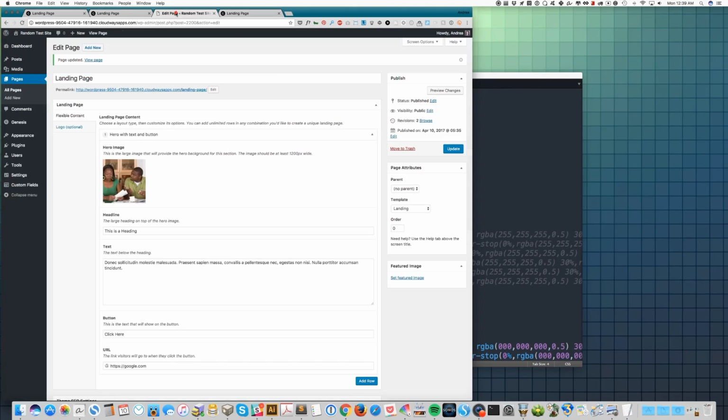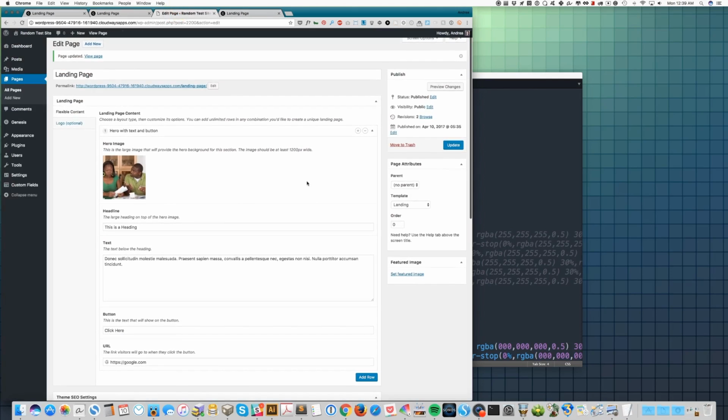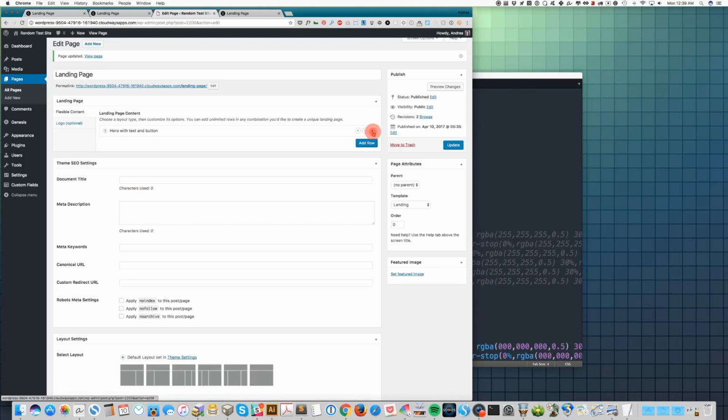All right, let's go back in and we're going to add a block quote. Now you see that this layout has spread out to let us fill in all the fields. So now I want to hide that because I can't concentrate with too much on the screen. And this is where that second plugin comes in handy. I can just click over here, shut that section, and now I can add my new one and choose block quote.